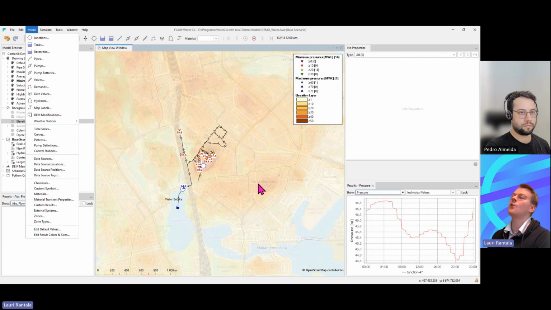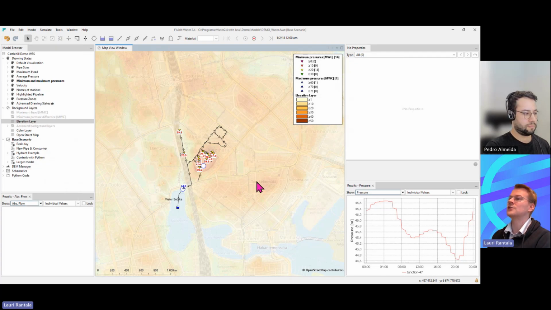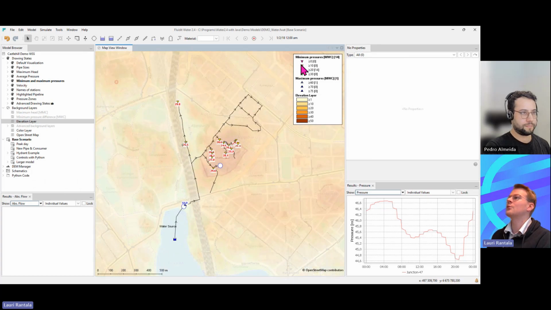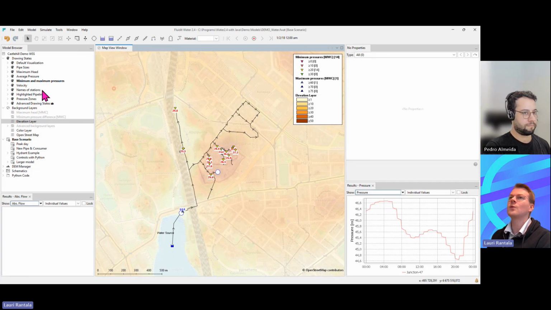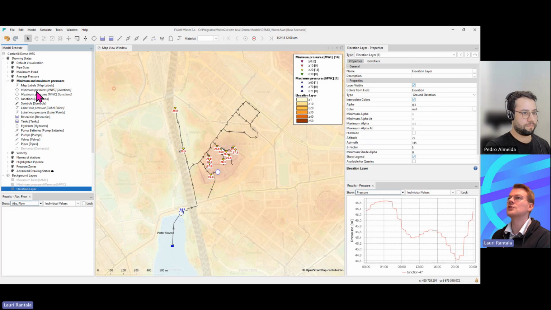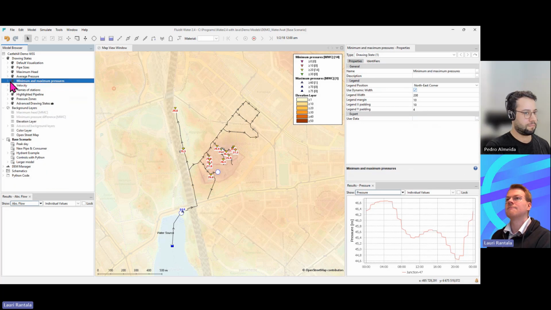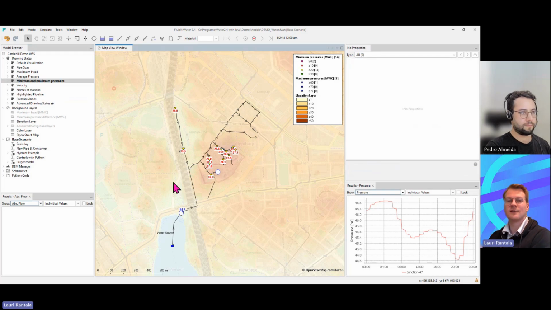Depending on where you are geographically, the meters above sea level can be quite drastically different, of course. But what we're seeing here, for example, is the minimum and maximum pressures in the system. There are different ways to utilize these visualizations. They can also always be changed, and a lot of things can be done on the visualization.